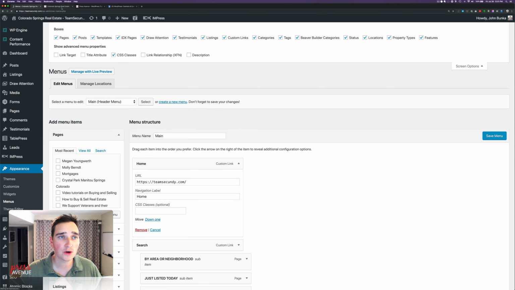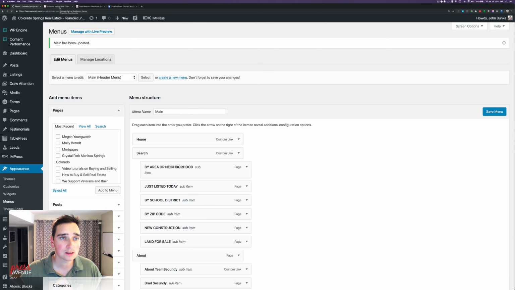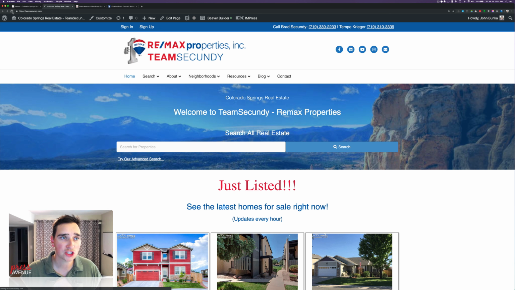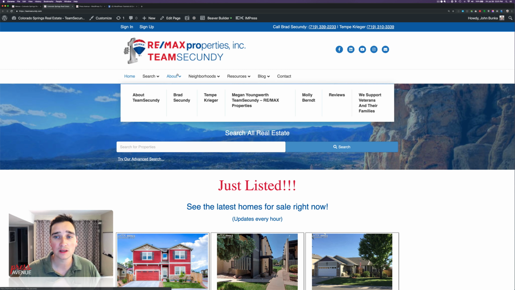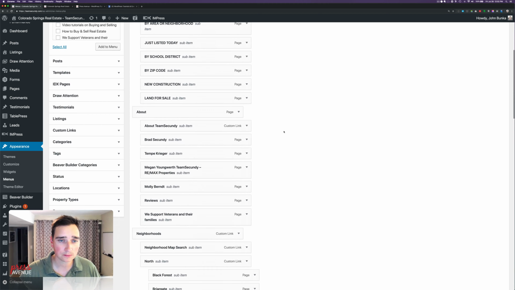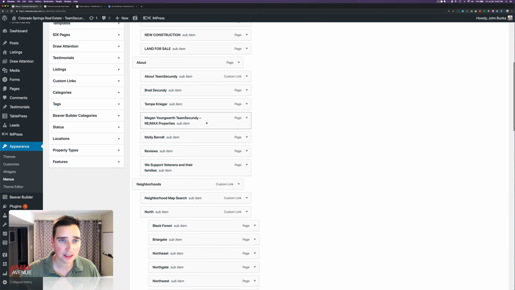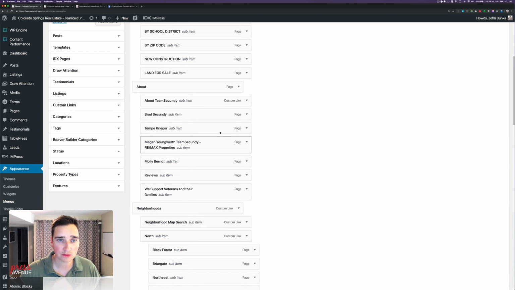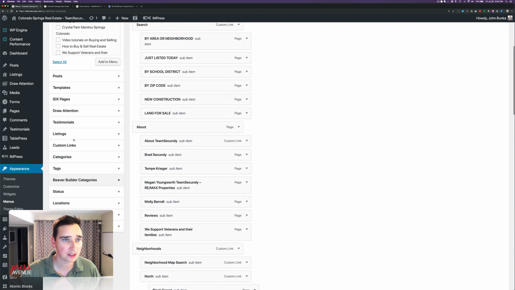We'll let it load. I'll actually refresh the page. Now we only did it to one menu item. So if I go to About, now you see it spreads it out across the board. Now to clean this up, I need to change some of these so they're not as large. But now these show titles. We can customize this further by adding subtitle descriptions. So let me show you what I mean.